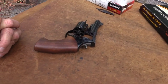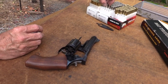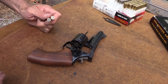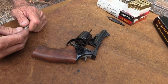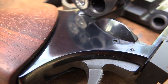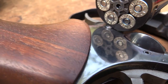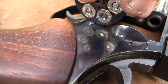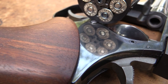You might know Dan Wesson better from their 1911s. I think they started producing those around 1999. That's where I recently developed a lot of respect for Dan Wesson — for whatever respect I should have had but did not because of the revolver look and the differences there. The 1911s we took in for T&E from CZ, they were Dan Wesson 1911s — those things were class. Those were really nice. You can check those videos out. No doubt about the high quality.